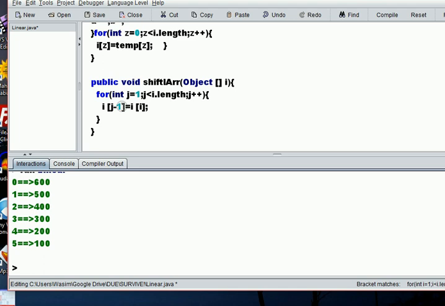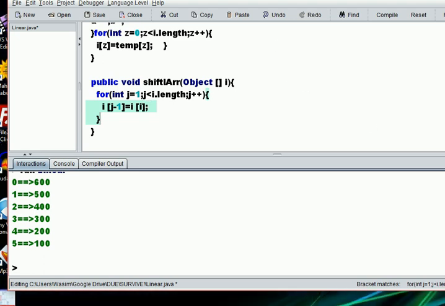I'm starting from the first index, from index 0. If I had to shift right, then I would do the reverse. I would start from the last index. So now that I'm done with shifting, this loop will continue and it will be shifting all values. Now there is a slight little problem. When all values will be done, let me take you back to the array.